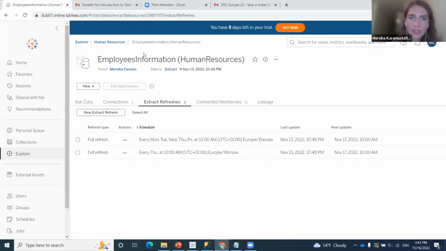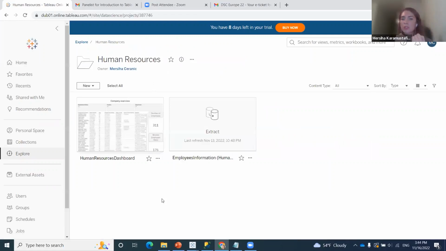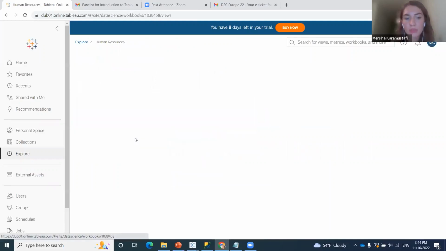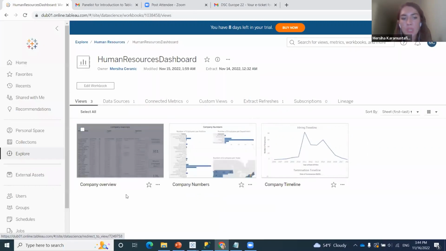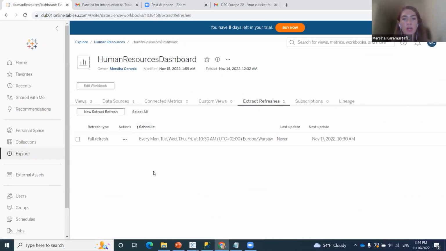After we set the refresh for our extract, for our data source, we also want to pull those new, fresh data from the extract. So basically, we want to add an extract refresh for our dashboard.